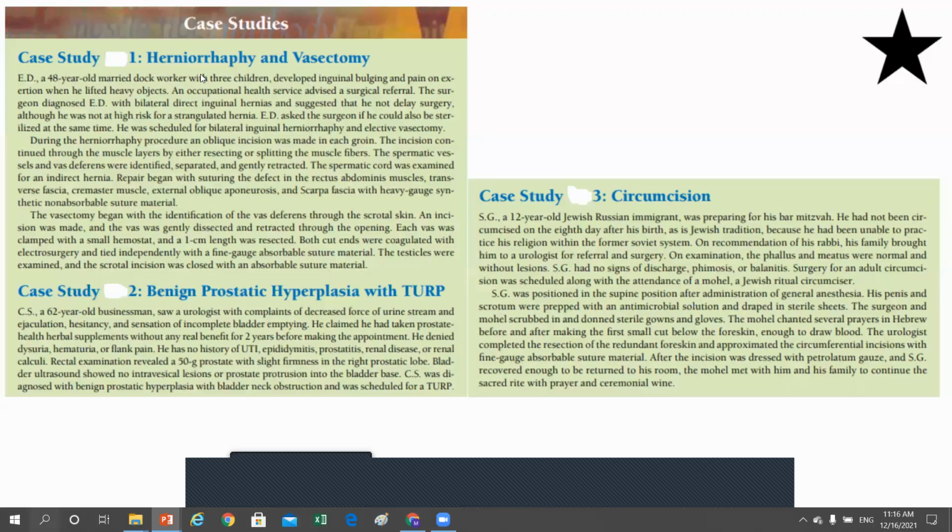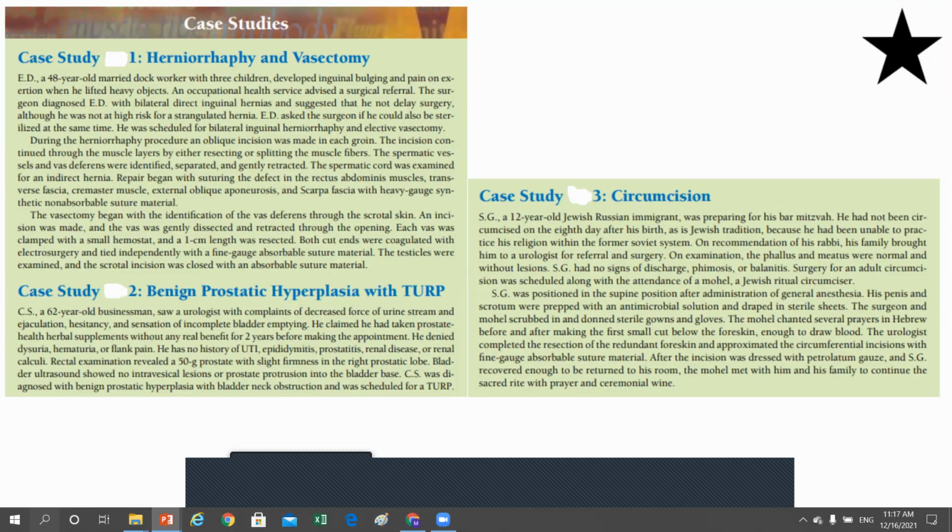Herniorrhaphy, can anybody recall what herniorrhaphy will mean? Surgical repair of hernia. So any normal structure of the abdomen which is pushed out over the skin through any region, for example, umbilical region, inguinal region, or femoral region, we call it hernia. So when we repair, put this protruded part back into the abdominal cavity, we will call it herniorrhaphy.